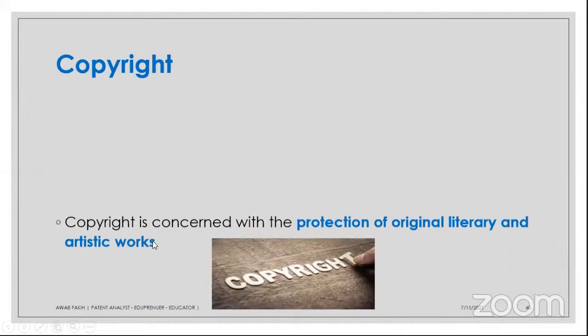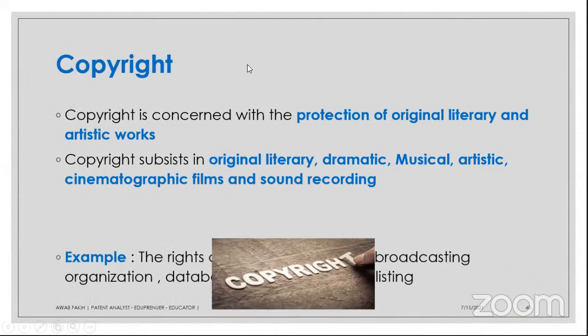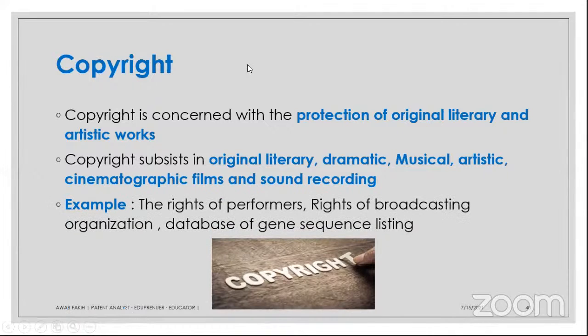Here we go. The next one is copyright. Let's take an example before starting. If, for example, I love music, I listen to FM every day. I hear songs of Arijit Singh, Sonu Nigam, Rahul Vaidya, and so on. All the singers, my dear friends, have a copyright for a piece of work done by them. Then the broadcasting rights are also given to these FM broadcasting organizations.